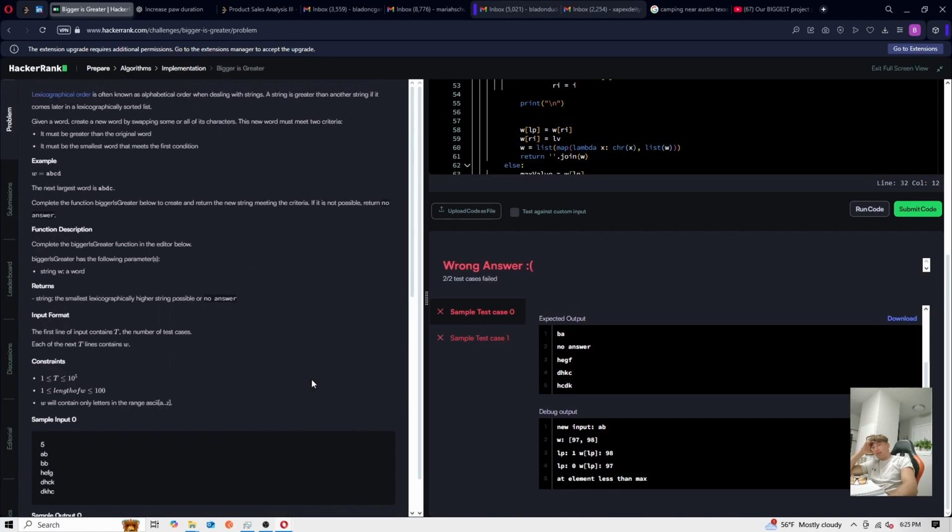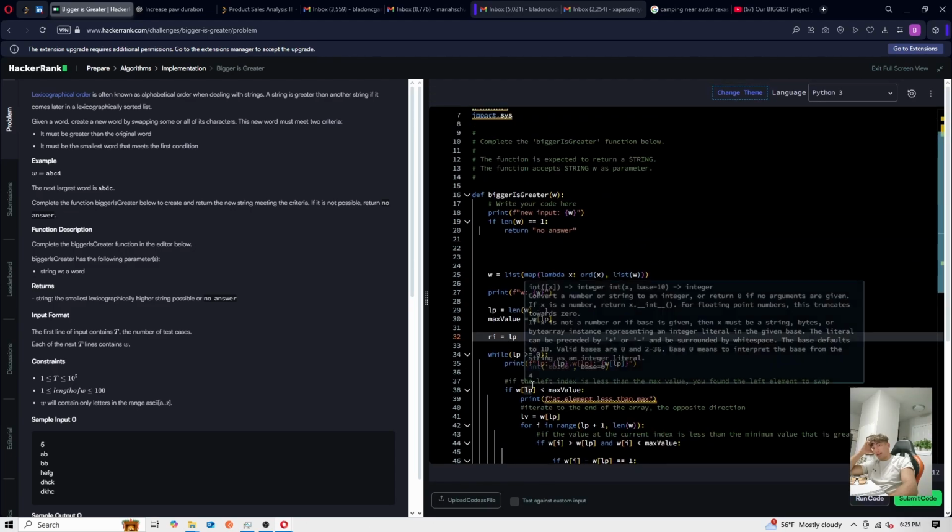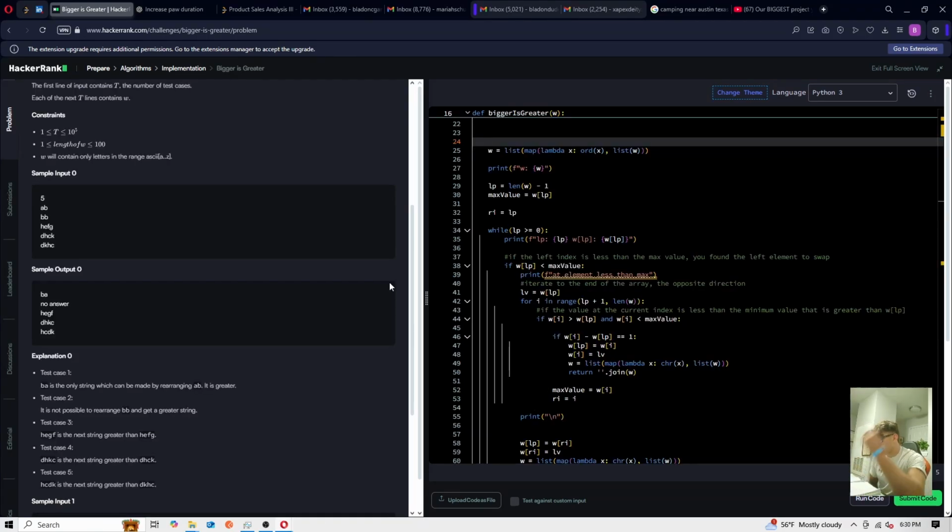And I found a way to create the smallest word given one swap. I did not find a way to create the smallest word given any amount of swaps, because that means I have to make multiple swaps. So basically, it seems that the rules almost change once you make the initial swap. At first you're looking for the first number that's less than the maximum, because you know that's the first number that can possibly be swapped. But after that point, you're just looking to make the smallest word possible.